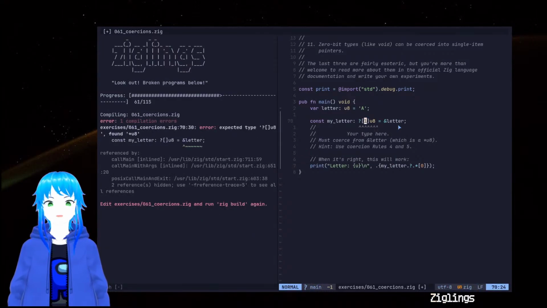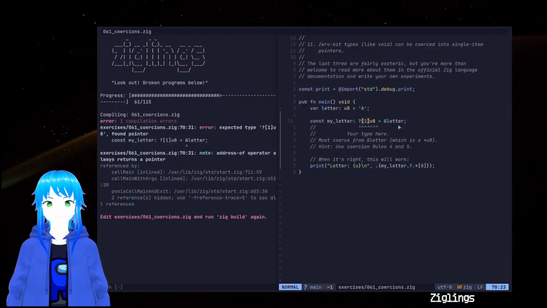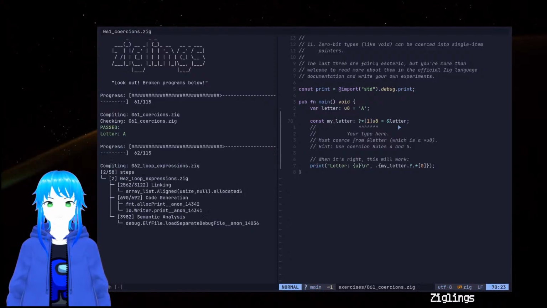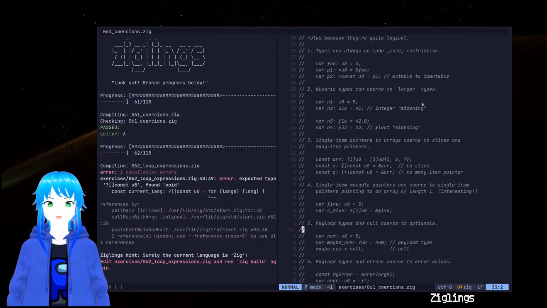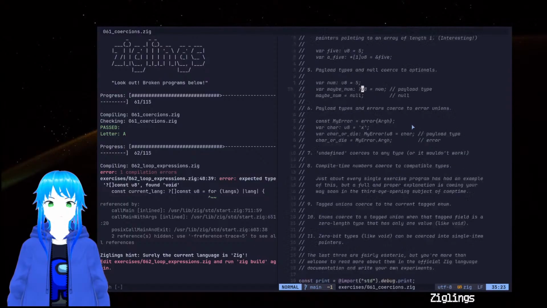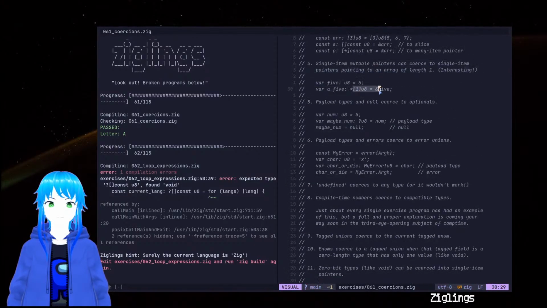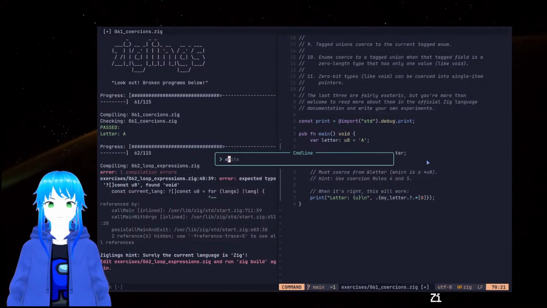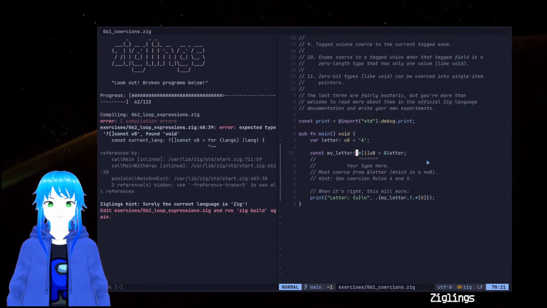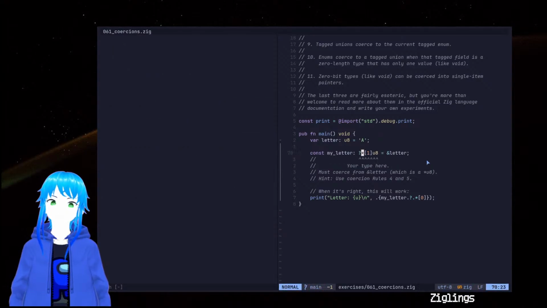No, single letter. Right. Pointer. Because it could be null. Fine, let's move on.